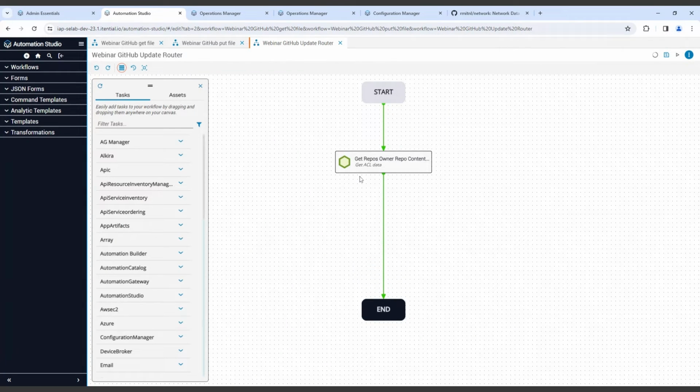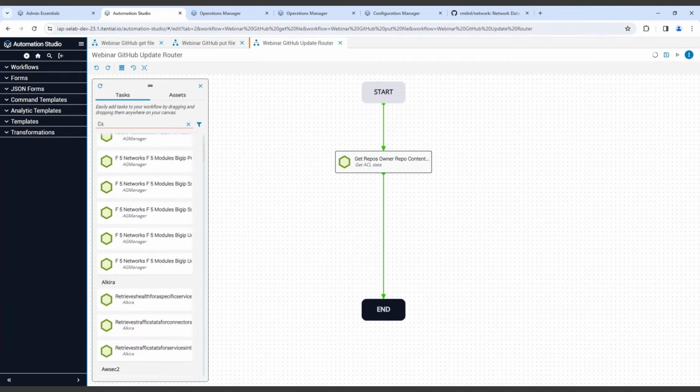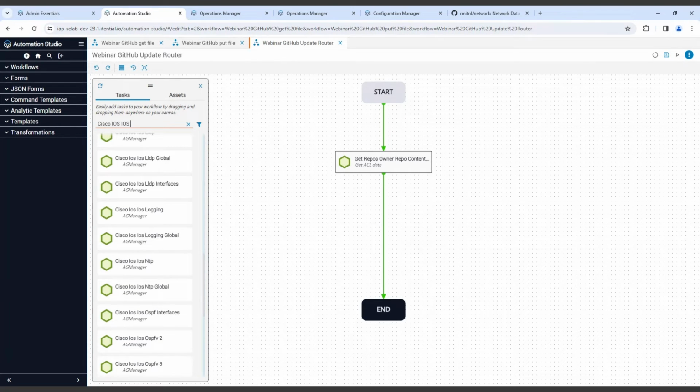And so as you start using the platform, you will start to understand, as you onboard different systems, how to make changes to the network, whether it's from a CLI device, or through an API call into a controller for your SD-WAN network or something like that. You'll start to recognize these different features and functionalities that are available to you. Just to save time, since this is a Cisco IOS device, we have the ability to put changes on a Cisco IOS device with a task, and it is Cisco IOS config.